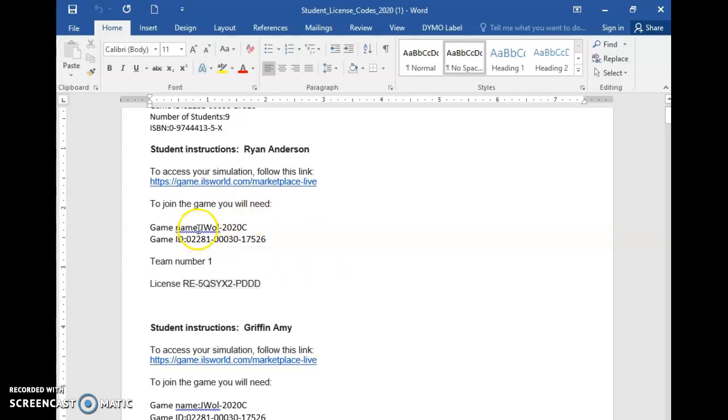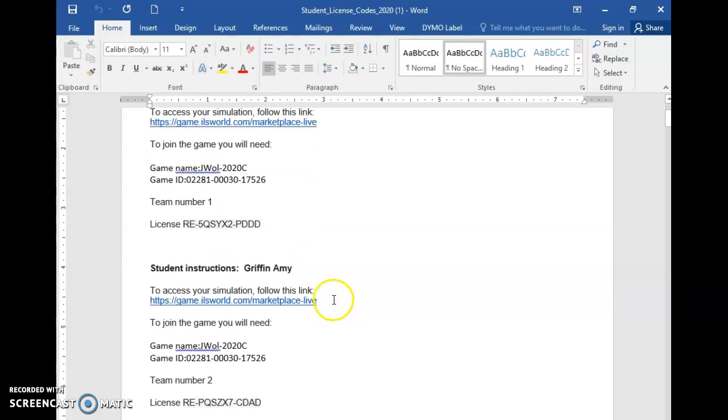You have your name, and you'll notice each game is JWOLN-2020, either game C, game B, or game A. And the next important thing is you're given a game ID number, you're given a team number, and you're given a license number. Okay, so all of you will know who your partner is based on which game you're in and which team you're in.